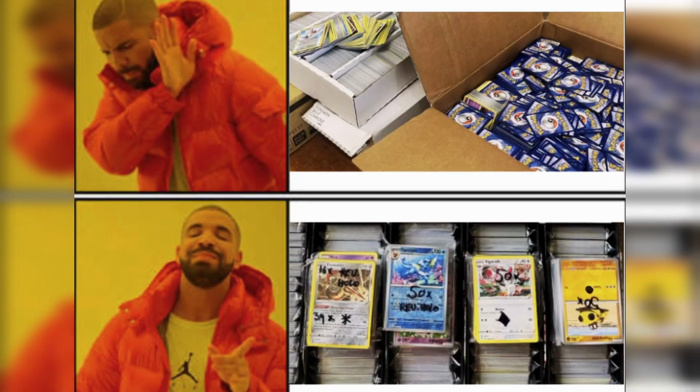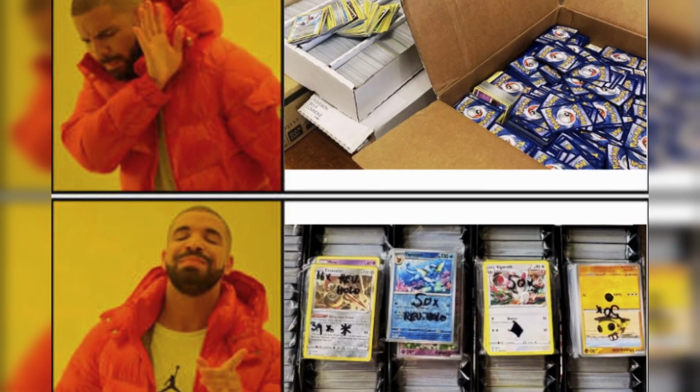Here's what I learned: a good collection is a curated one. You don't need 10 binders, you need one that makes you smile when you open it. Set a simple rule: if a card doesn't bring you joy or fit your theme, trade it, sell it, or give it away. You'll feel lighter, more focused, and more motivated to keep collecting. Letting go is part of the hobby, and ironically, it makes your collection stronger.